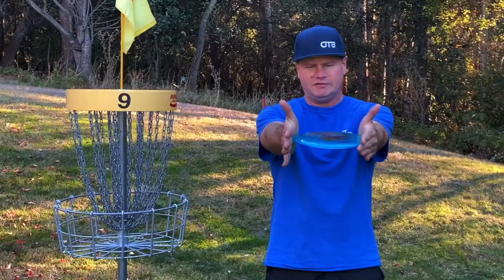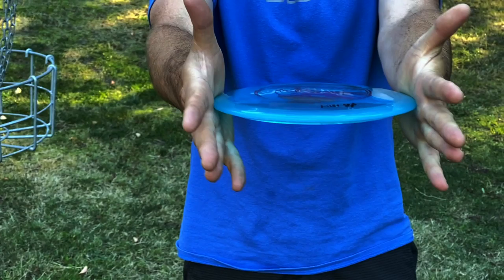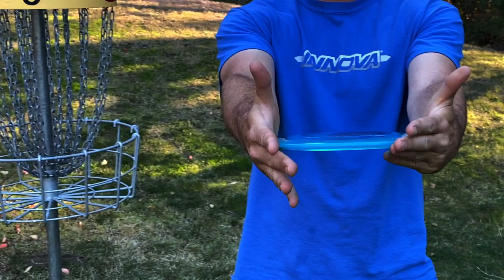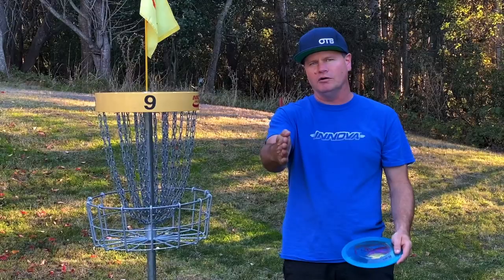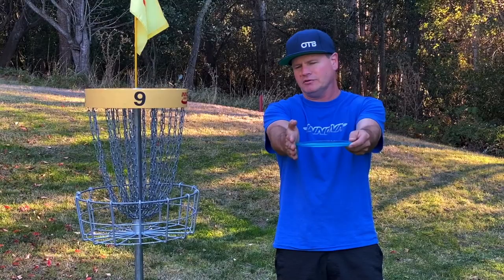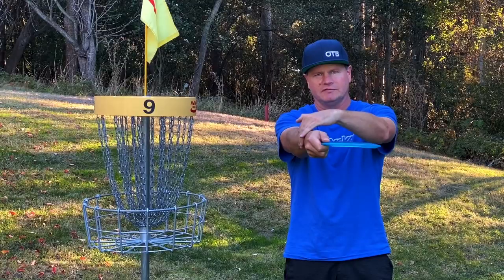What he was showing was to hold the disc in between both your hands, keeping it right where the seam of your thumb muscle and the pad of your hand meet — right in that seam — and try to make it align with your arm and the tendons in the arm. I've heard Dave Feldberg talk about that. The key is to keep both hands sort of like they're pressed against a wall, so the wrist is totally vertical, and then wrap your fingers around the disc maintaining this angle along the side of your hand.